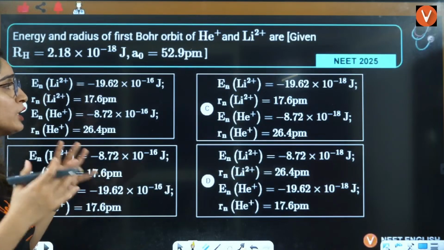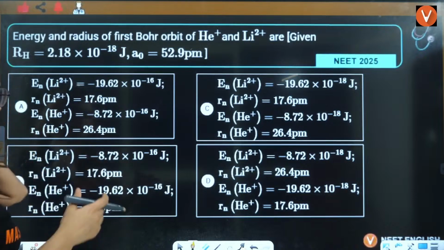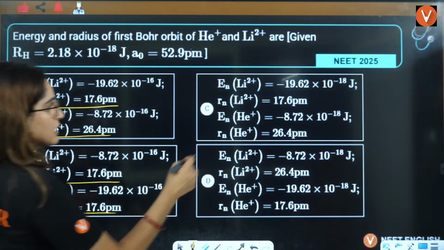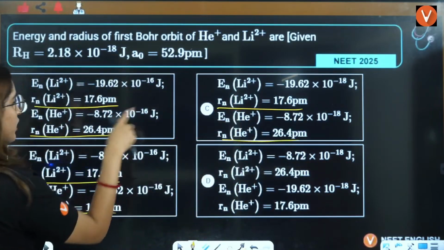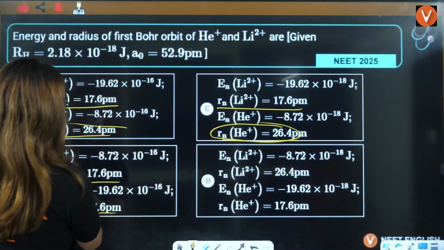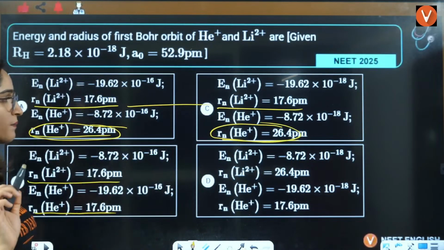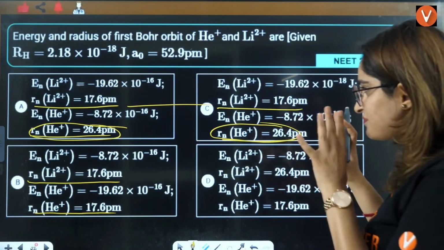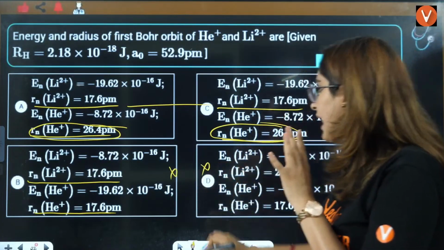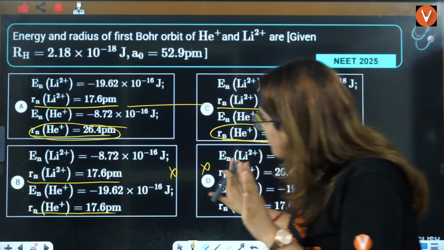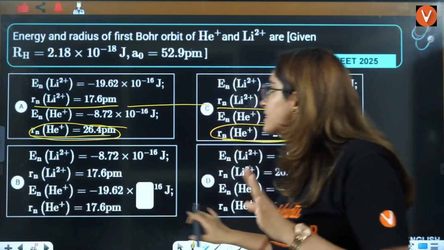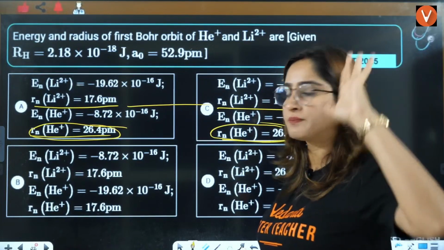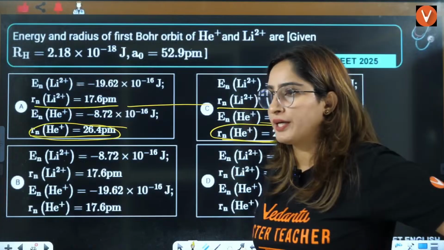So what we'll do here is, firstly, we will solve the radius. See, radius here is different, radius here is different, radius here is same or different? In these two cases, it is same. So I am telling you how to solve it in the exam, okay? Radius here is different. See, most probably B and D will be cancelled, okay? Most probably it will be like that. See, if you are able to solve 3 calculations, even if you do that, then also it will be great. Now I'll tell you how to do it, right?